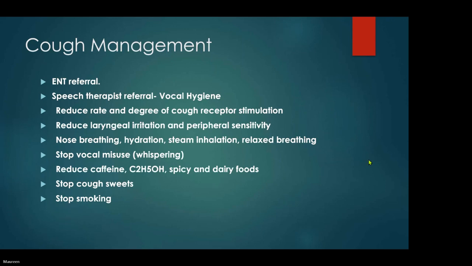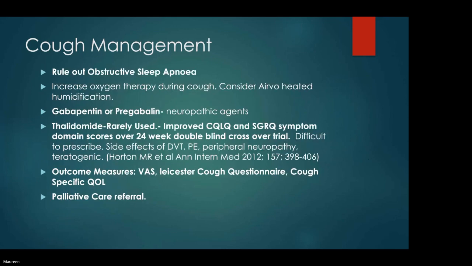The other things about cough management is rule out whether someone's got obstructive sleep apnea, where they've got laxity in the palate, in their mouth, and it can collapse down when they lie down, and it ends up with excessive snoring, and that can stimulate cough. Sometimes if someone's on oxygen therapy, they might desaturate when they're coughing. So by increasing your amount of oxygen that you're taking to maintain your target sats while you're coughing, that can help.